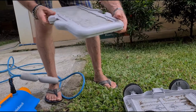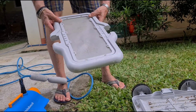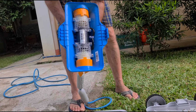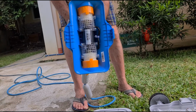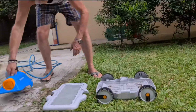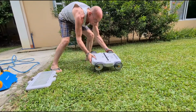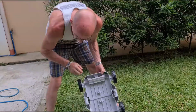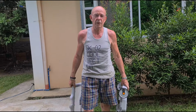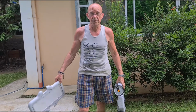This is my filter. Only cleaning under the water. Here's the pump. It's like a vacuum machine. Cleaning on the water and then ready for the next time. Maybe next week, depends on the dirt inside.